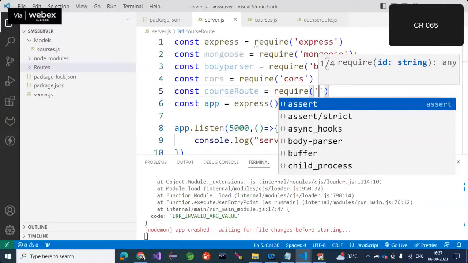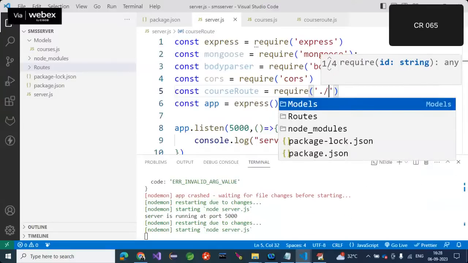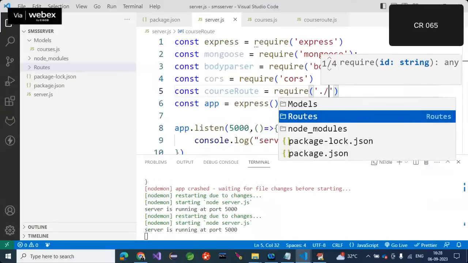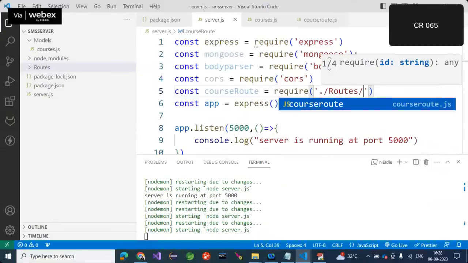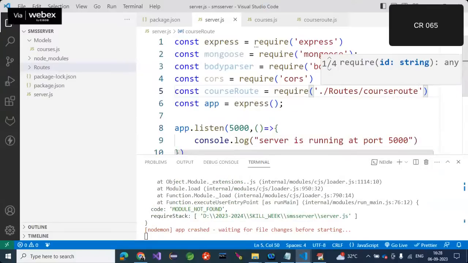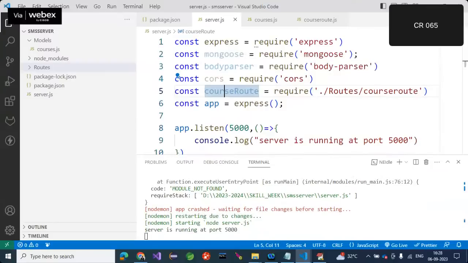In the SMS server main folder, right? The current directory, slash routes folder, slash the file name course. That's it. From this, it will capture the course route object. Very, very important.